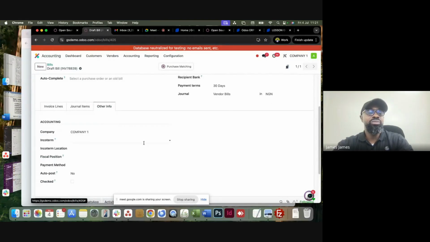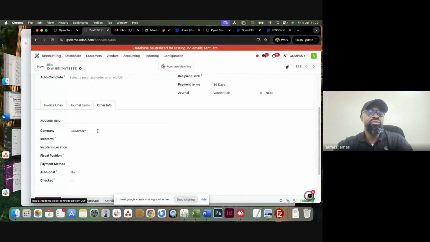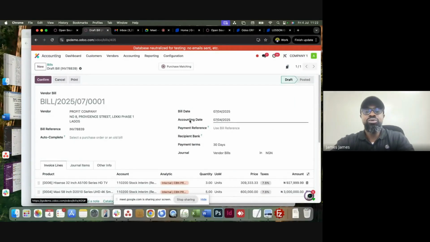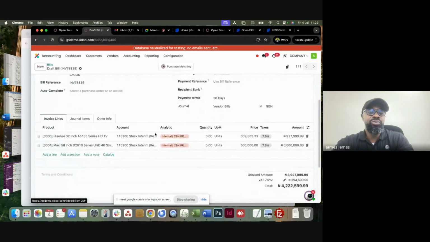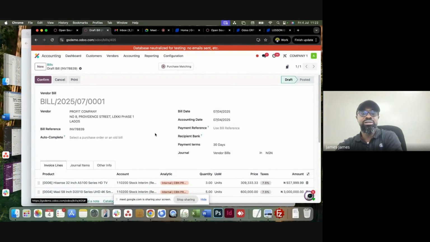All right. The other information, if it's for a different company, maybe you have so many companies or branches, you can set them, but that's not our focus today. So that's how to create a bill and then set up your bill. I'll give you 5 minutes to quickly create your own bill. You could go to demo.odoo.com and then create your bill. While you're on that, I'll take questions at this stage as well. So the time starts now.